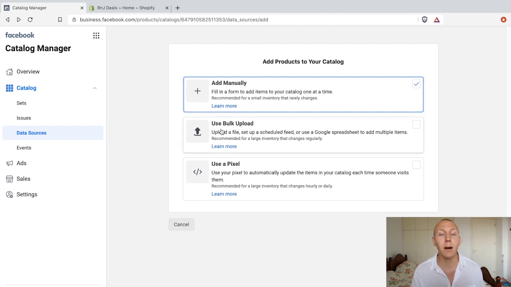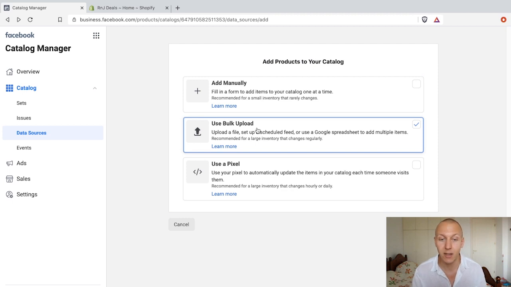We're going to use the bulk upload because we want to upload multiple products at once. And I strongly recommend that you use this as well. Now we can also use the Pixel. Now the Pixel works just fine. I just find that it's a slightly more complicated setup, and I prefer to use the bulk upload and use a feed because the feed has a really high frequency in updating. So if you do any changes in your feed, meaning that you change the name or you change the price or there is something new happening to the stock, well, this is going to update that automatically. So I recommend using the bulk upload, right?